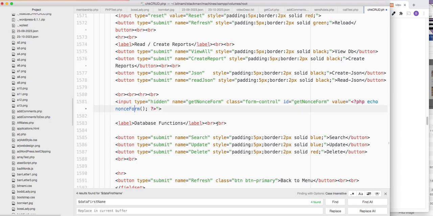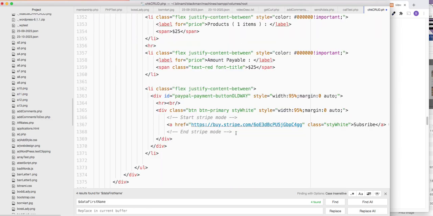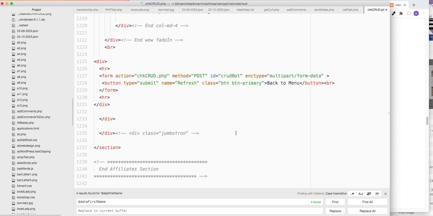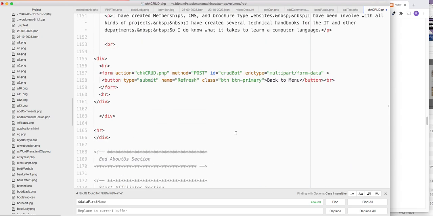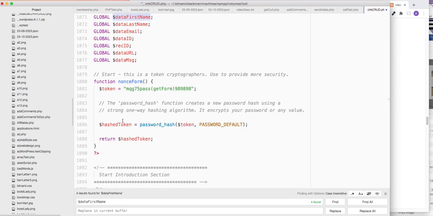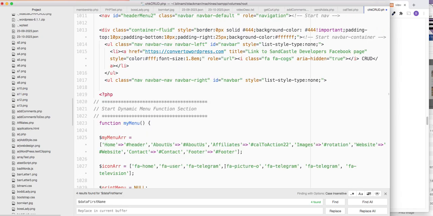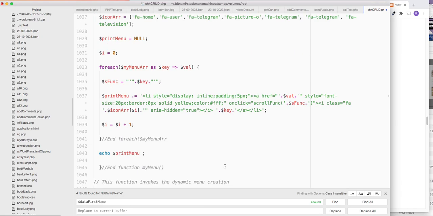Okay, here it goes. See, it echoes this information. This is what this is right here, because you're calling it. Once you call it, it'll do it for you, and it hashes it for you and sticks it in there, so when you hit insert, it'll go through the process of sanitizing it or doing validation, okay?